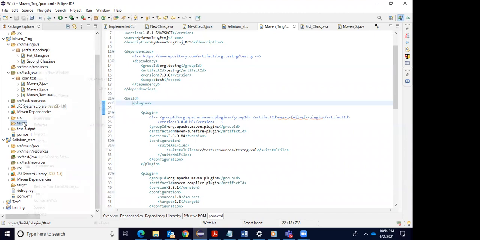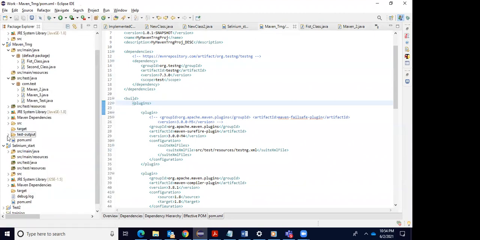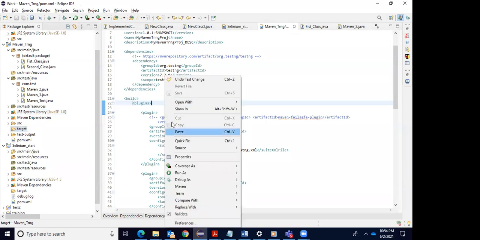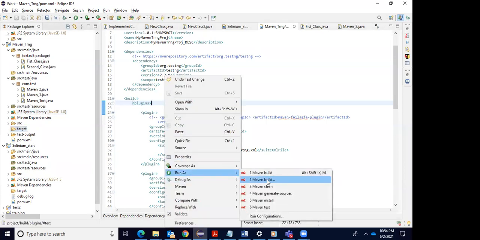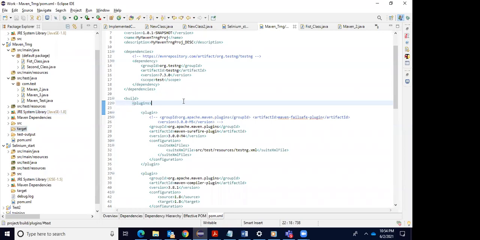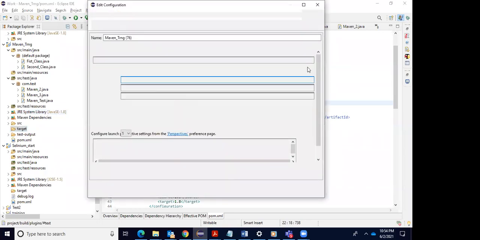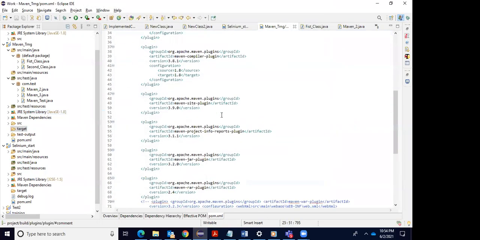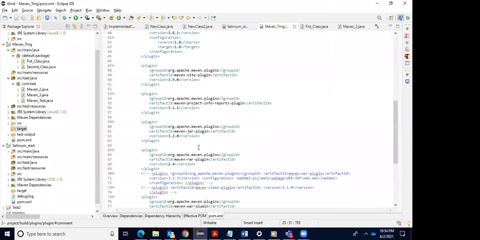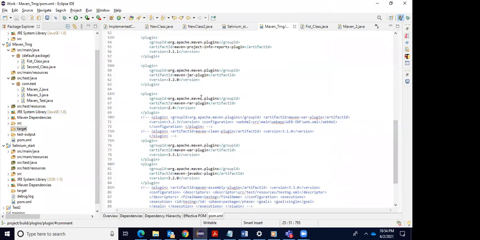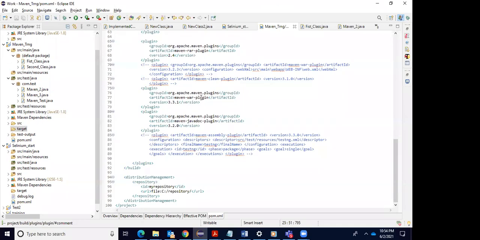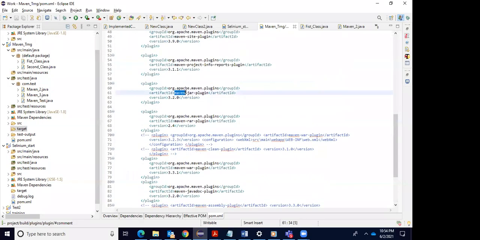For example, guys, now if you see here, the target is empty. Go here, Maven Build. Before that, I want to show here, I have a tool, jar plugin.